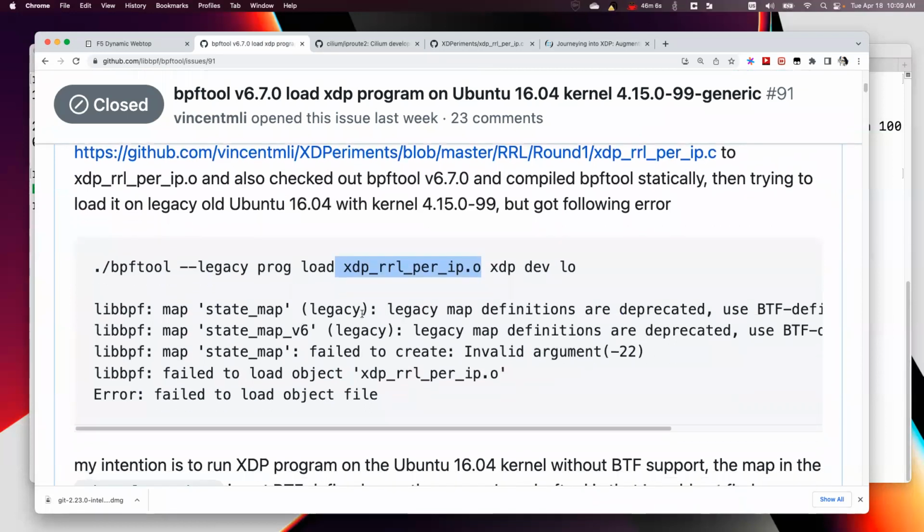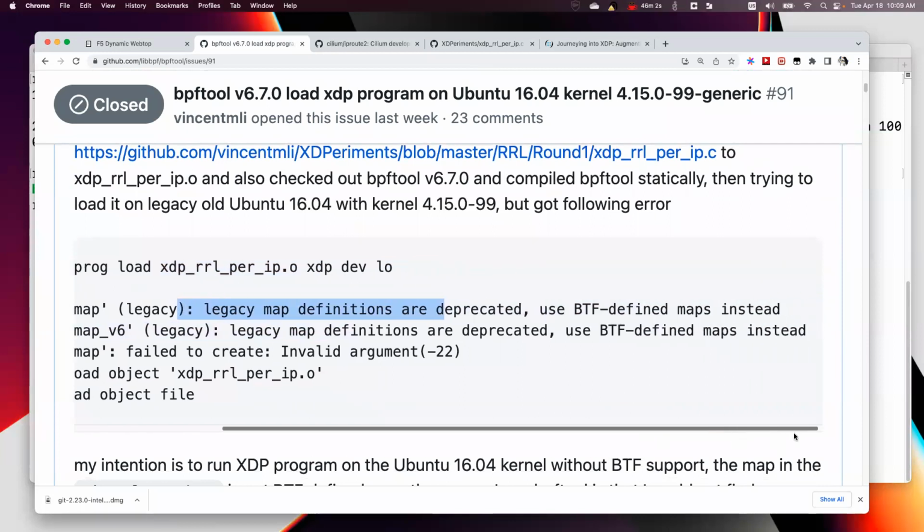legacy map definition are deprecated. Use BTF defined maps.